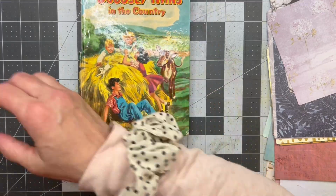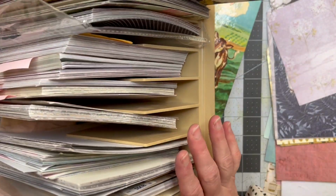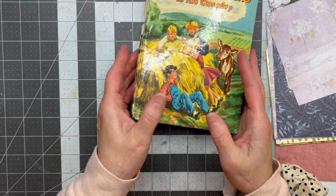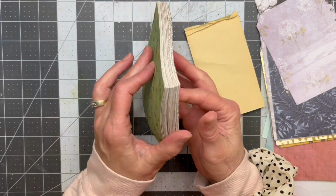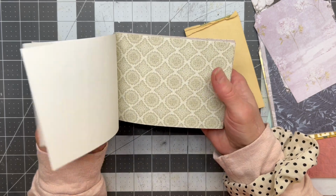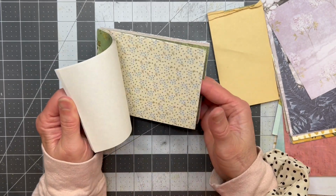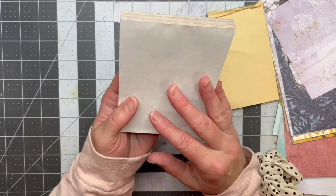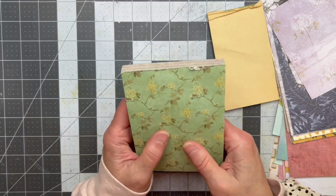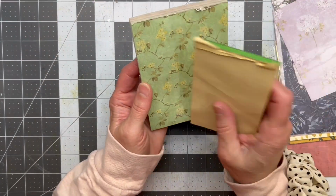No, I'm just kidding. I also pulled my little holder that has all my 6x6 and some 8x8 cardstock, to see if that might be helpful to use. I grabbed this amazing little paper pad that I was gifted from one of my friends here, and Lord help me, I can never remember who sent what. My friends, I'm so sorry. So drop your name, please. Thank you so much for this pad of paper. I love it so much. It's just perfect, like a grab and go.